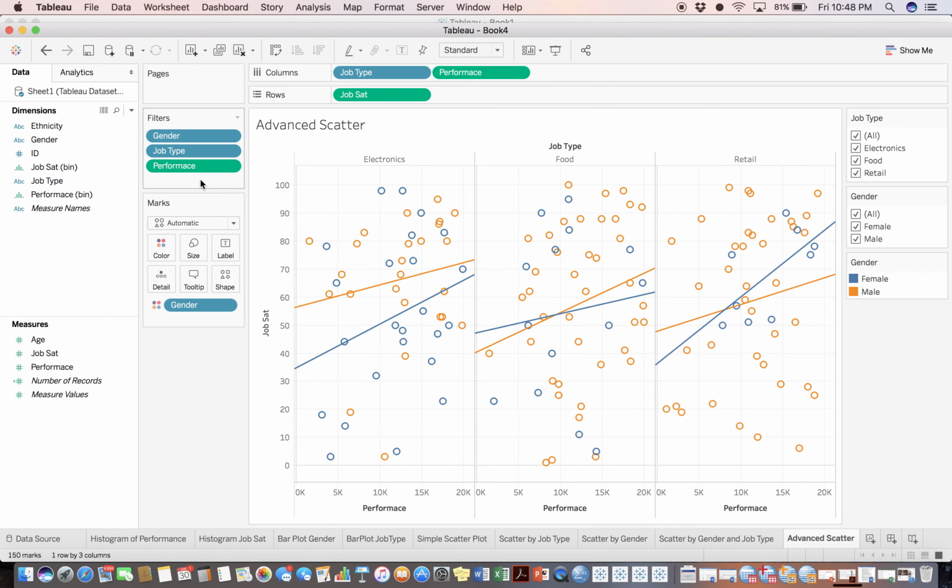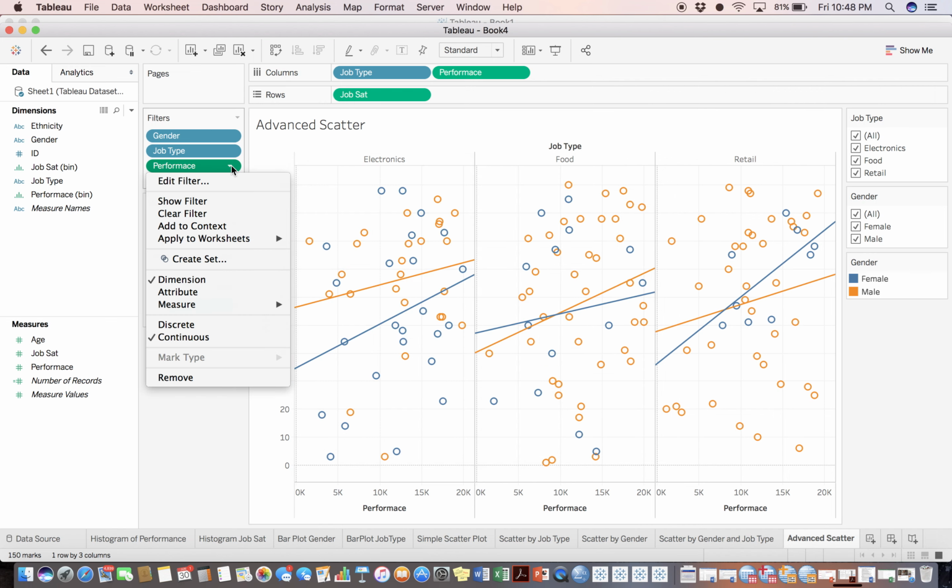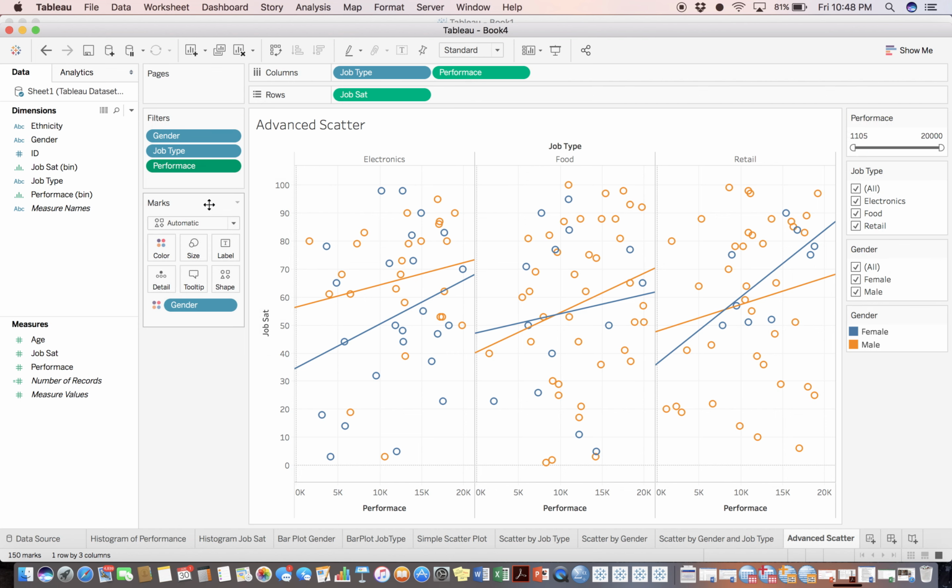And we're just going to click Next here when this box comes up, and we're again just going to click OK there. Once we do that, we're going to make sure that we have dimension selected, and then we're going to click again Show Filter. And when we do that, we see we have a slider that appears, right?